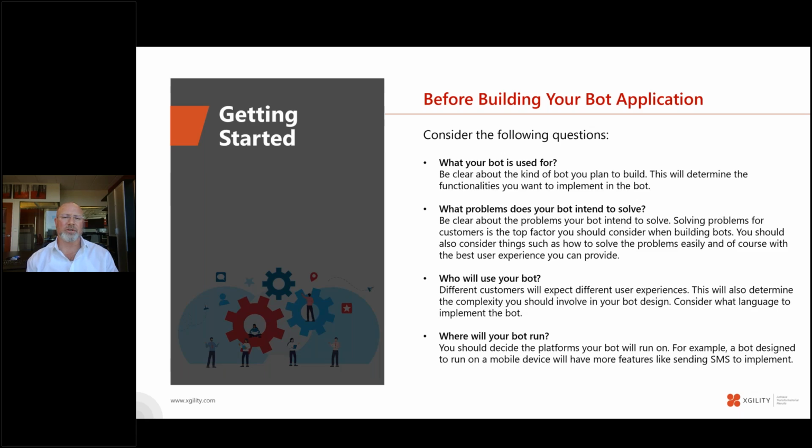The next thing you need to think about, and one of the biggest aspects that is sometimes overlooked, is making sure that you know who's going to be using the bot. So don't sit down and just write a bot without considering the end user, because if you're writing, for example, a bot for a consumer, it's going to be much different than if you're writing a bot for a developer or a technical person to use.